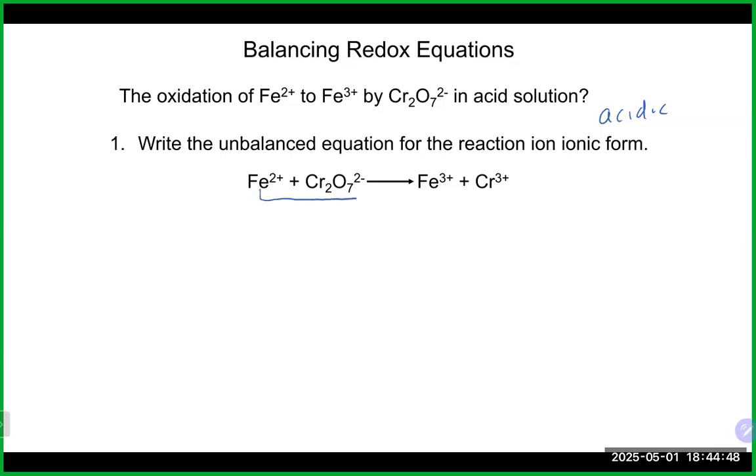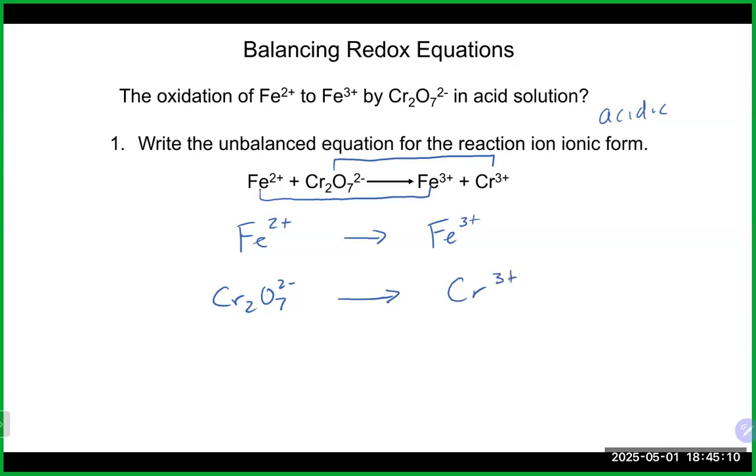To do that is fairly straightforward. We just want to pick the two things on opposite sides of the arrow that have the same elements in it. So I've got iron on this side, and I've got an iron on that side there. And on the bottom here, I've got a dichromate or chromate happening, and I've got a chromium over here. Now, before you get too far into this, what you want to do is maybe figure out what is going on.